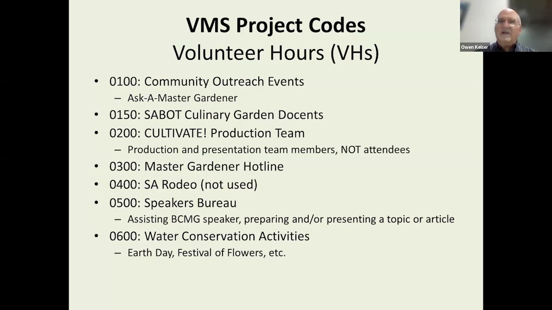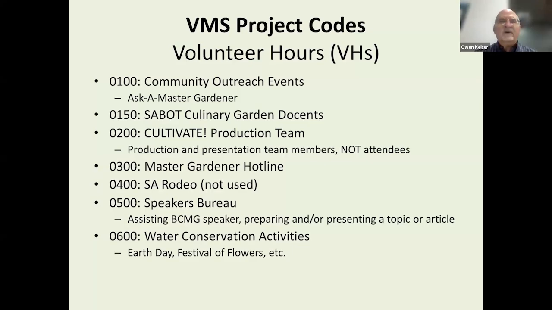You're attending the class. If you're making the presentation, or if you're backstage and working on editing or whatever else is needed, then you're working for the project, and you would log your volunteer hours to Cultivate. It's the Cultivate production team, not I took a Cultivate class. That makes sense? A lot of confusion on that. 0300 is the hotline, and I understand you will be doing hotline time, so you would record your volunteer hours to Project 0300.